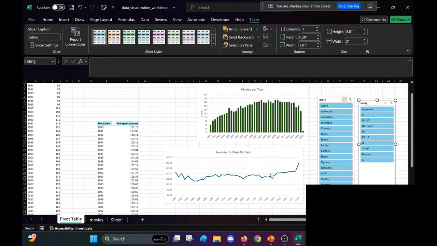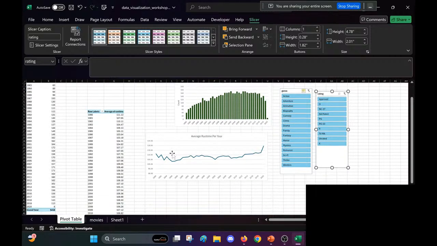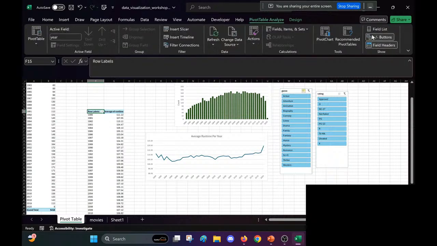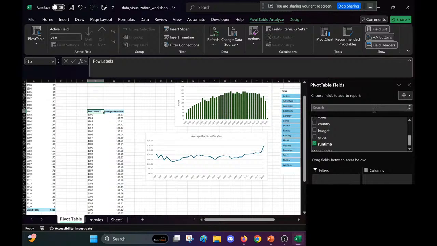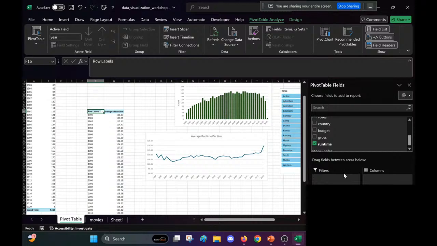And the other kind of filtration device, quote unquote, is a timeline. Now, if you want to do a timeline, this is actually another way to pick a pivot as well. You go to Analyze, you hit this little button on the top right. This opens the field list. That's what this thing is, by the way. If you ever close this and you want to open it back up, here's the button for it. And if you're making a timeline, the timeline only works for date objects, which is why I was so adamant about making a date column.